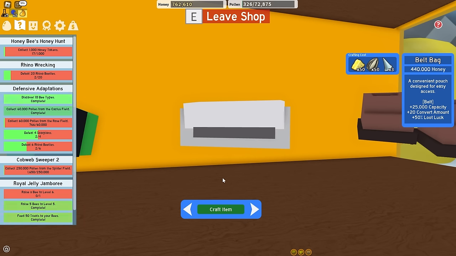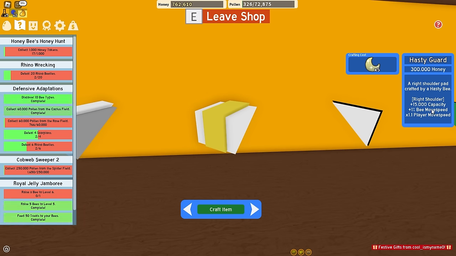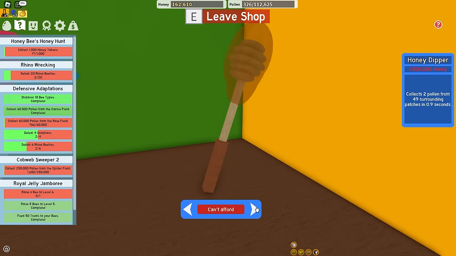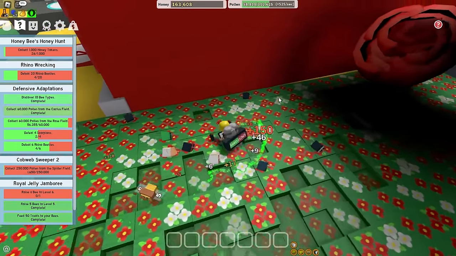Belt bag. Oh, I can get that. Wait, I should get these. Wait, which ones are the best? This gives capacity, white pollen, capacity, and move speed. Isn't more pollen better? Let me just get them. Why not? 1.25 million? Oh, wait, I should get that. 1.5 million. That's not even that expensive. That was a W purchase at the shop, because look how fast I'm getting this quest done.